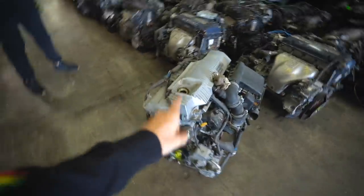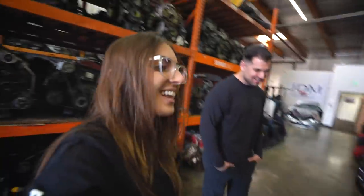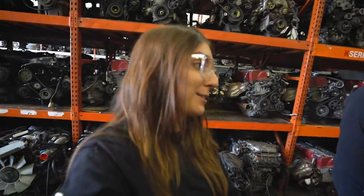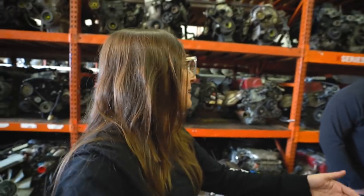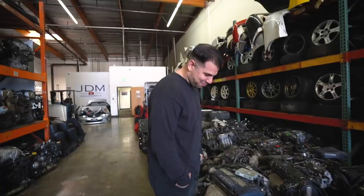David also apparently sells Prius engines here, so if you want to get a Prius swap — if I'm going to swap my Prius, it's going to be an LS. Drag race it and have a good time. It might be cheaper than just continuing to buy cats, to be honest. I can't wait to see someone jack up my car, look under it, and be like, what the hell is this? Well, if you ever need a motor, I guess this dude's the plug.